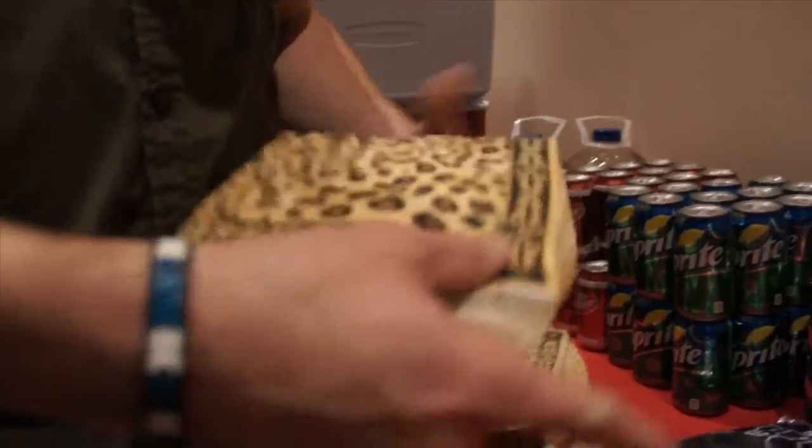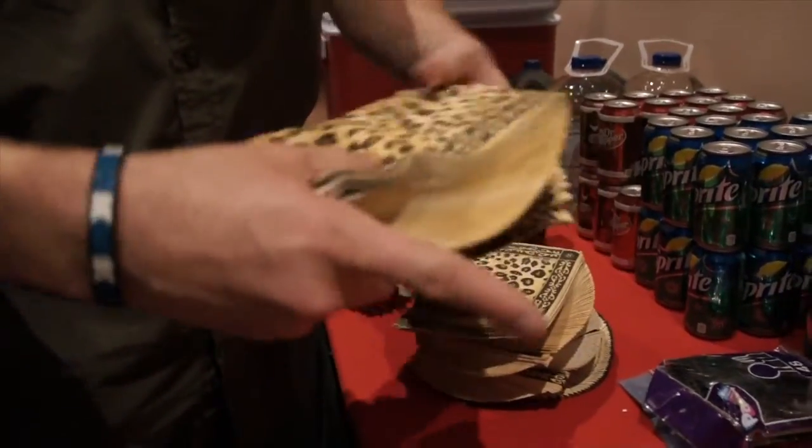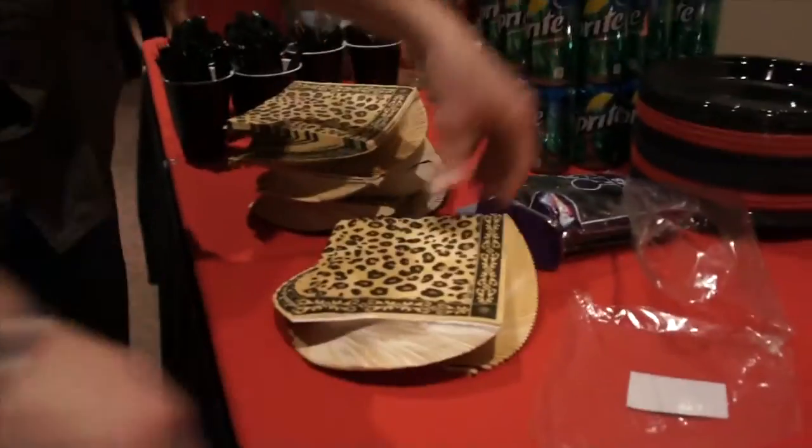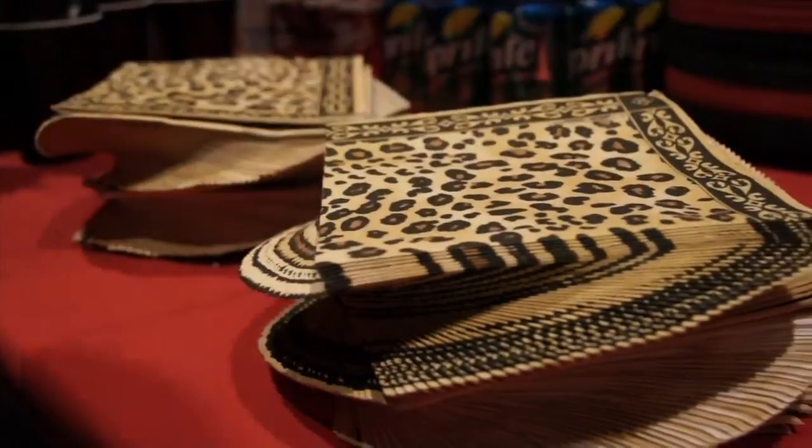Yeah, one of the other things, and we didn't do it tonight, but I'd like to share a little bit. You can control how much people eat by giving them smaller plates, smaller cups, things like that. If you want to really kind of budget out, you don't have to. You can make it look really big and full, but people are only going to put as much on their plate as they can hold. They can come back and get seconds, but if you give them these huge plates and these big cups, they're going to fill them up because they don't want to have to come back. And then once they fill them up, they go and sit down and somebody else doesn't get any.